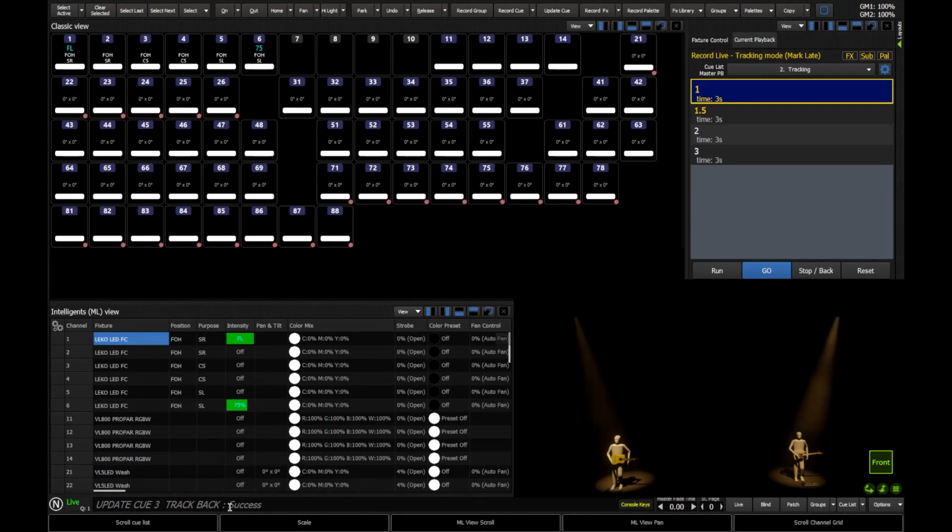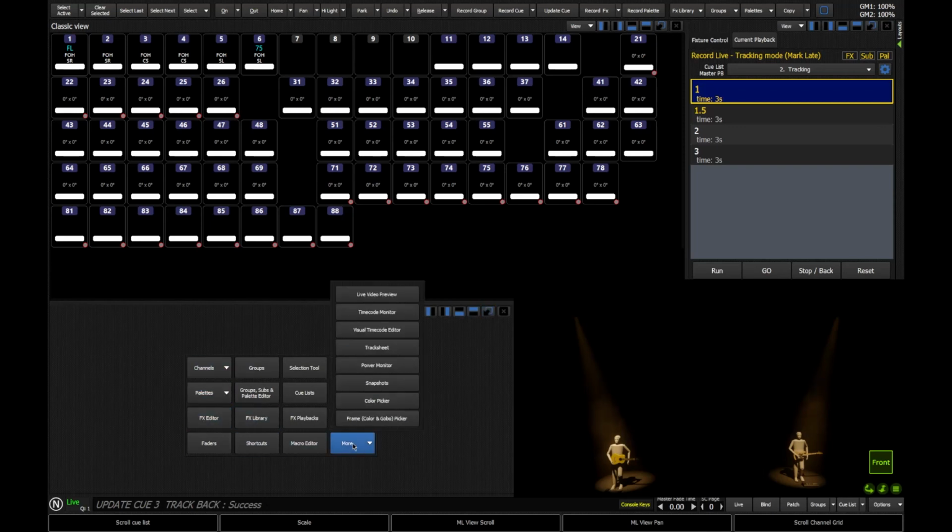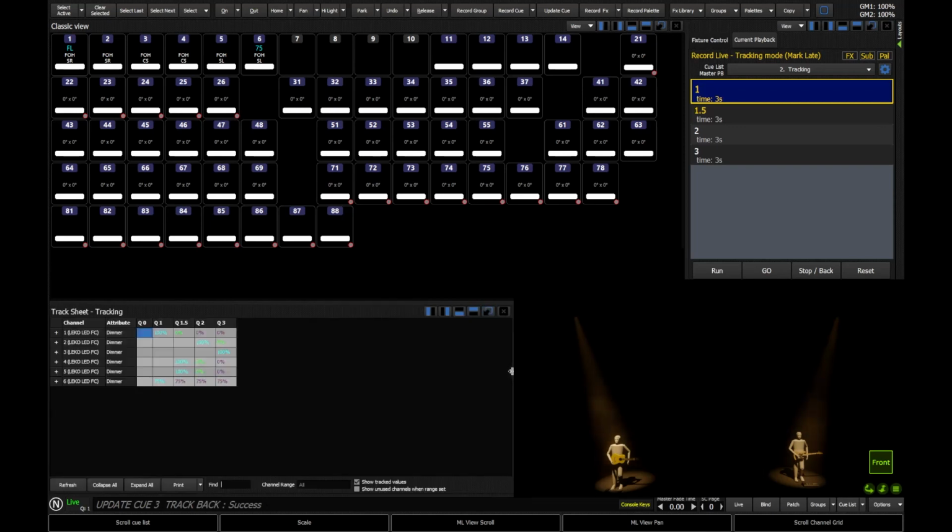So the tracking options are indeed applicable to when you record a cue. So you can say record and then hit your tracking options, or they're important when you tap update and then tap your tracking options. A useful tool to be aware of. I'm going to minimize my parameter table here, and I'm actually going to say more and then open the track sheet. And my track sheet gives me in table form my cues running from left to right and my fixtures running from top to bottom.